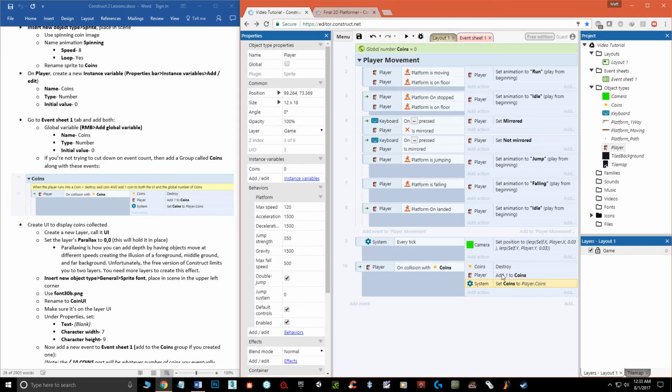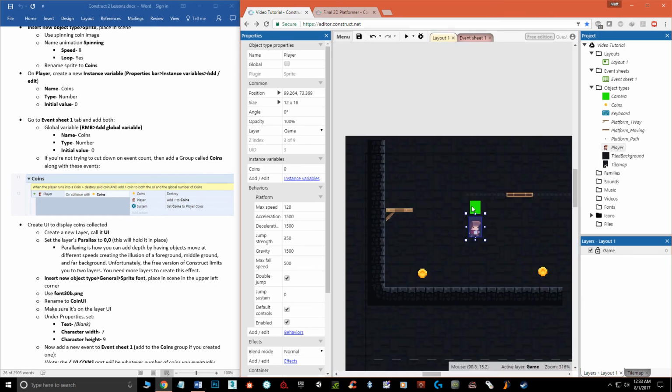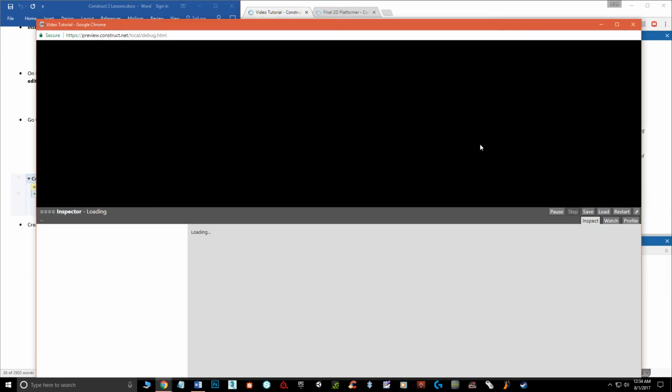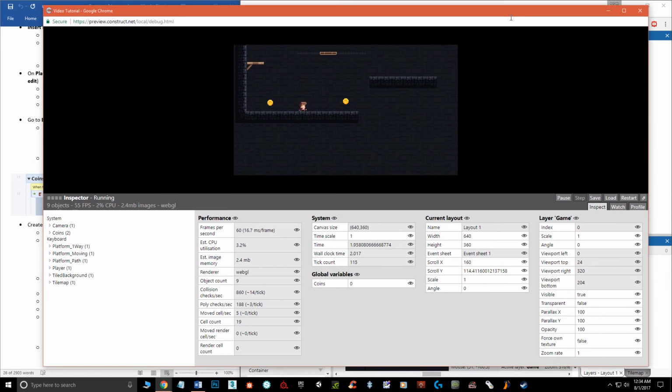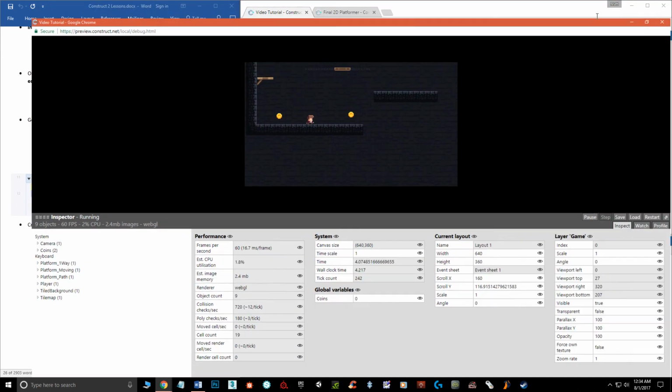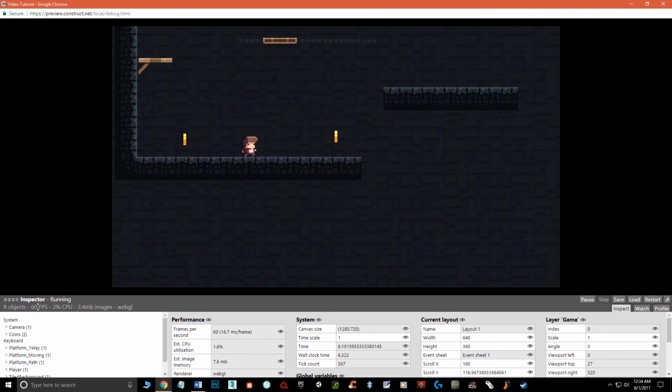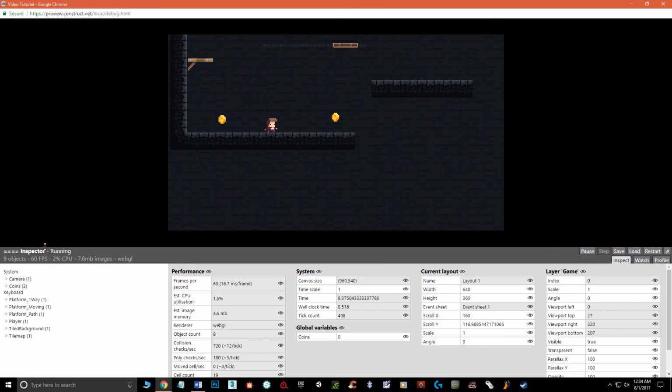Now what we need is a user interface in order to collect it. But I do want to show quickly that this is actually working. Without a user interface, we can't tell that it's counting numbers behind the scenes, but if you want to make sure, you can always use the debug mode. So this gives us a perfect opportunity to show you debug mode. If I click on debug instead of the play mode here, you'll get this window. If it happens to be collapsed for any reason or small, you can always expand it. I'll expand it to a full window, and sometimes I find it collapses down here, so we'll just lift it up.